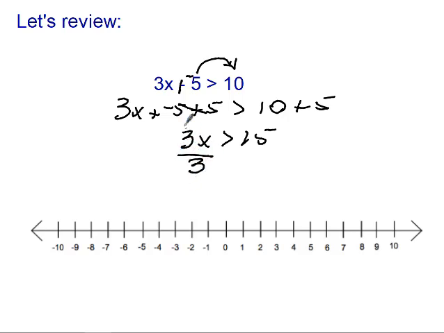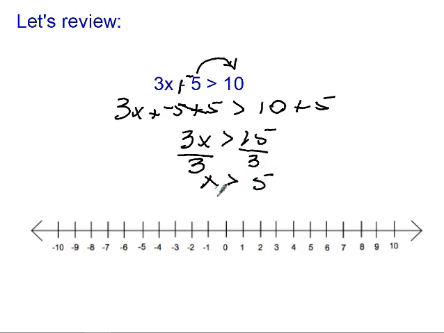Now here's where we have our issue. If this number is positive, then nothing's going to happen to the inequality. If this number were negative and I divide through by a negative, it kind of acts like a hook and flips the inequality whenever you do it. Okay, and this one is positive, so we don't have to worry about it. So I divide this side by 3 as well, and I end up with x is greater than 15 divided by 3, which is 5. Okay, so now we have to graph this.